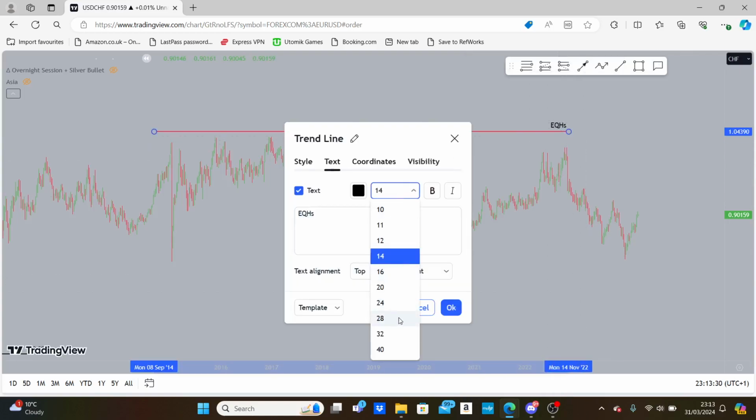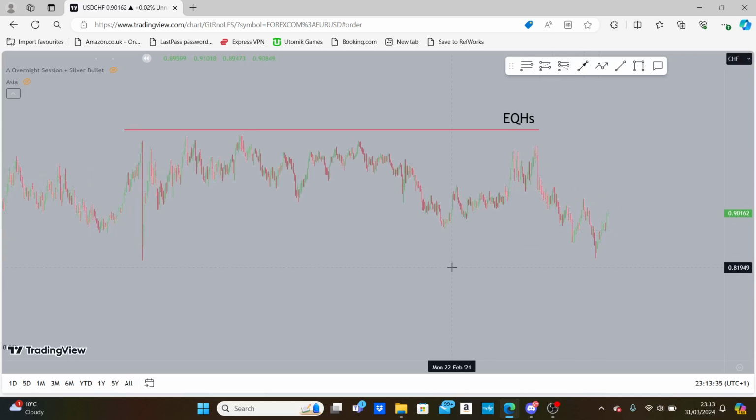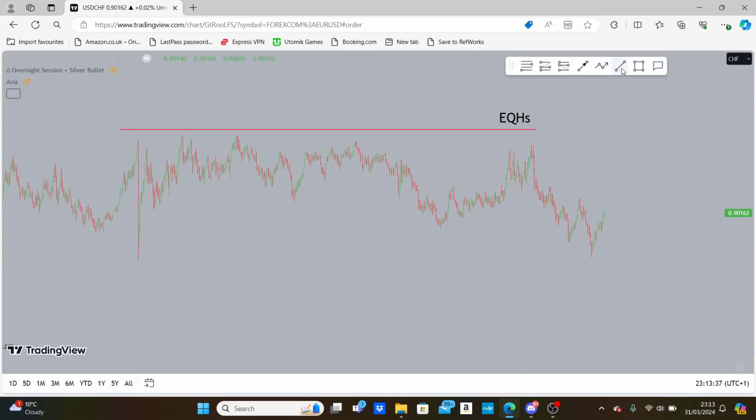Okay, so with that being said, where are some of the sell side liquidity points? Because we've looked at buy side liquidity, we need to now look at sell side liquidity as well. What we have over here in terms of sell side liquidity is this low over here. This low over here is a liquidity pool. And the reason why this is a liquidity pool that hasn't been swept is because we need to understand how this low has actually behaved.